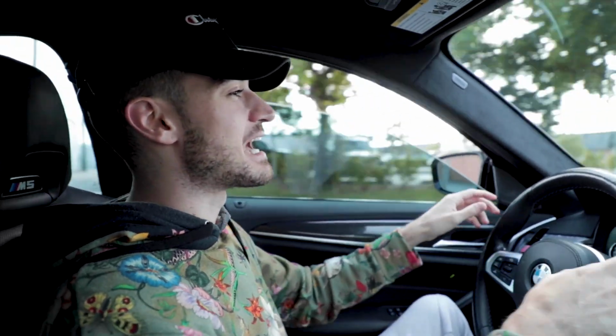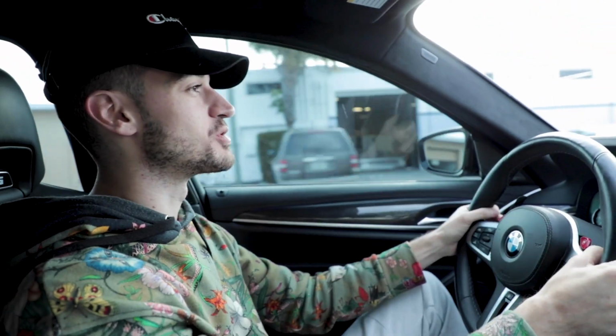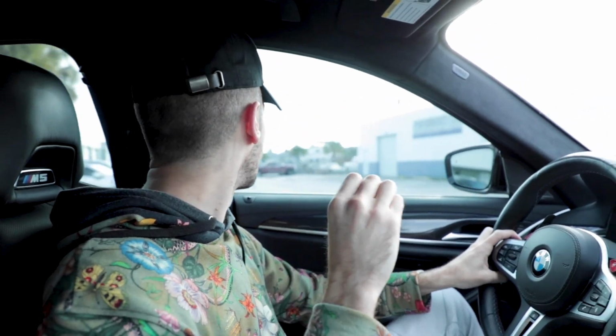I mean, the craziest thing about this car is that you're not getting that dramatic V10 right in your back here, right? You don't have the V12 sitting in the chassis in the back. In this car, you have a twin turbo V8 pushing out over 600 horsepower in a sedan body with crazy technology that I can't even get into because that's just not what I'm knowledgeable on. But what I know is that when you hit this fucking gas pedal, this thing moves and it feels like you could be going slower than a Lamborghini or Ferrari, but in reality, this thing is dusting them. This thing is going to beat them 9 out of 10 times.